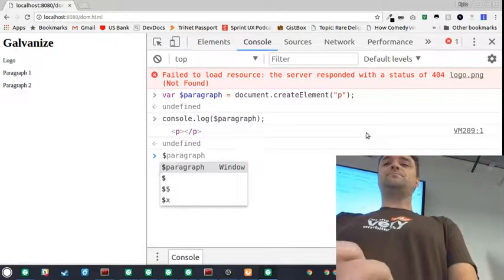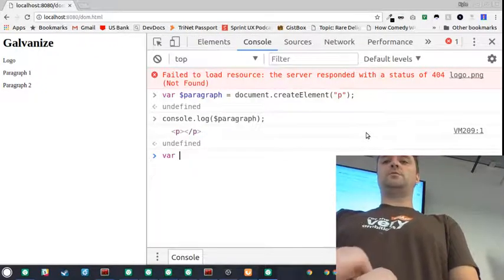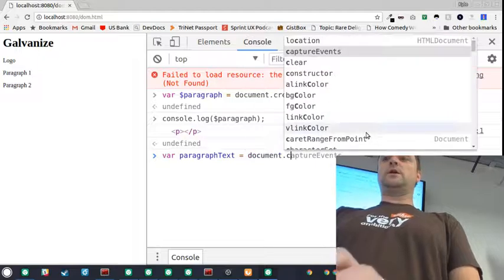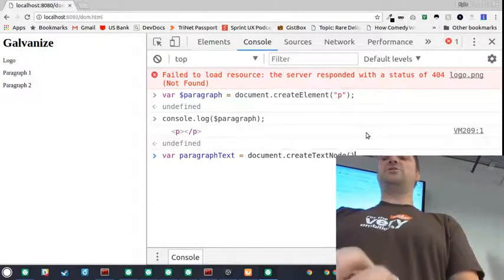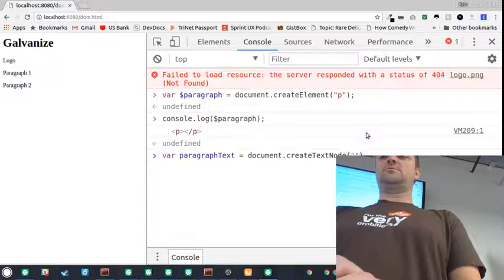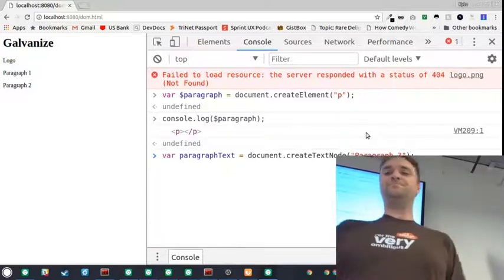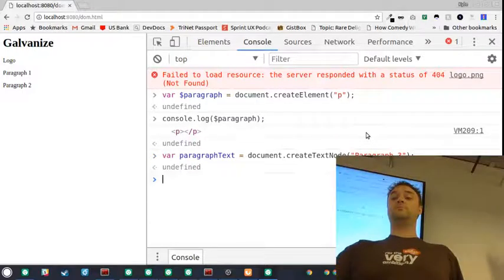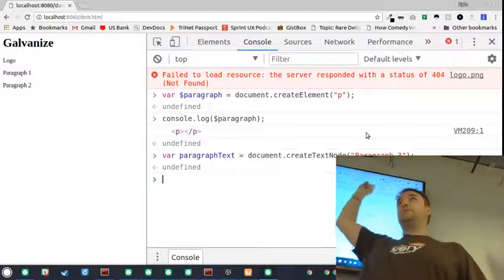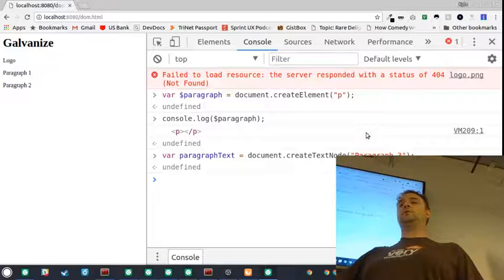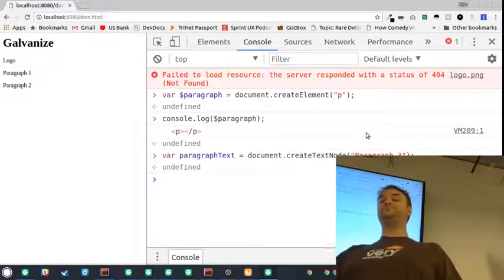So I might make one that's something like paragraph text is document.createTextNode, and I'm going to pass paragraph 3 into that. So I've made an element that's a P tag. I've made a text node and put the text into it. So I have both of these things now.